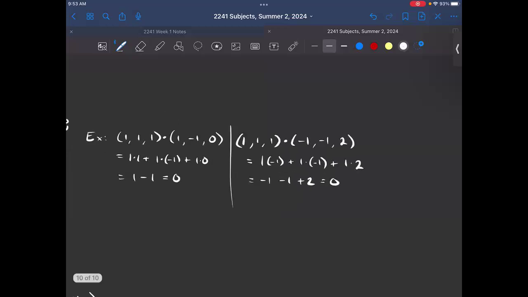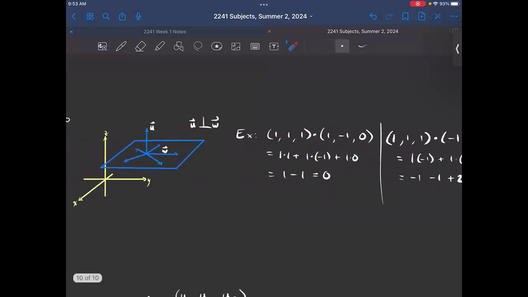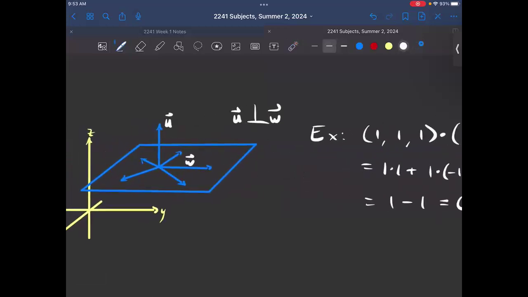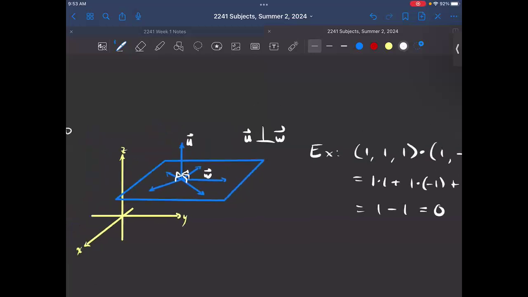So I started with the same vector on the left side in both examples and different vectors on the right side in both examples. And these both ended up giving me a dot product of 0. And that is because there are many different ways to point at right angles with the vector u. All of these vectors right here that I'm drawing little right angle squares at are at right angles with u. They're all in the same plane, and they give me a dot product of 0 with u.